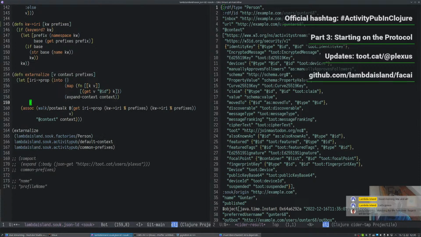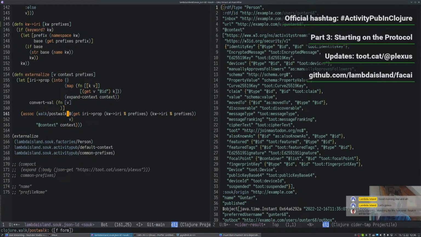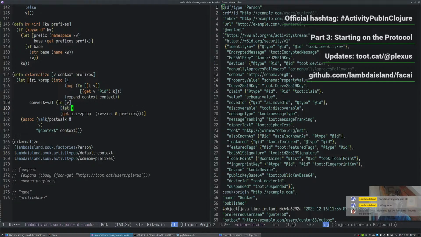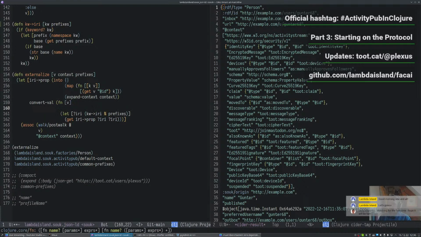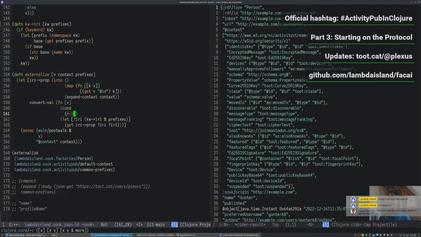So yeah, let's say convert val, make that a function. V. Let maybe IRI. Maybe IRI. But actually here, I'm gonna say type.